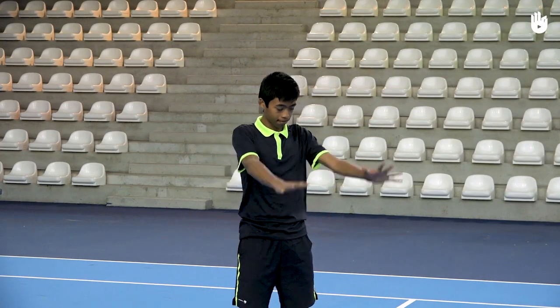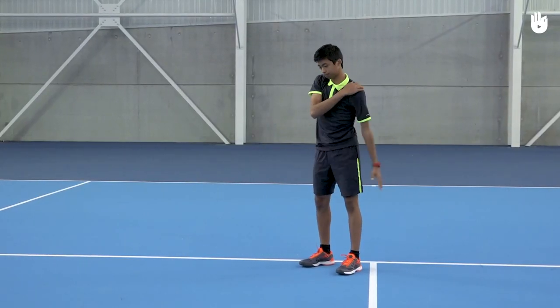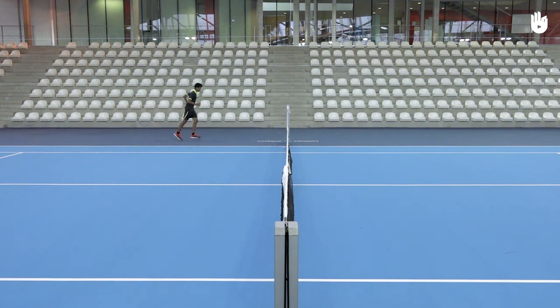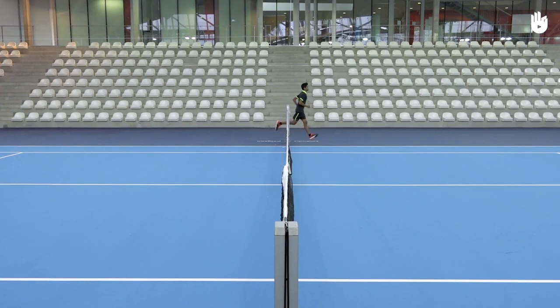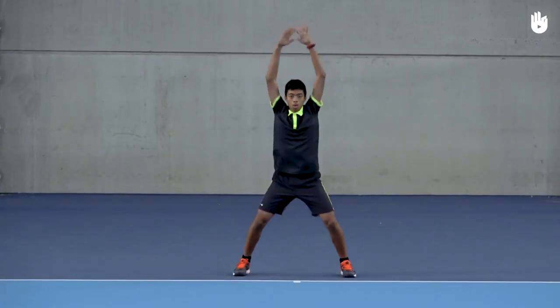In this video you will learn a warm-up to do before playing tennis. Tennis is a strenuous, physically demanding sport. Always warm up before playing to prepare your body for the effort. Start off by jogging twice around the court. Do a final lap at a quicker speed, then do 20 jumping jacks, hopping your feet out as you clap your hands overhead.